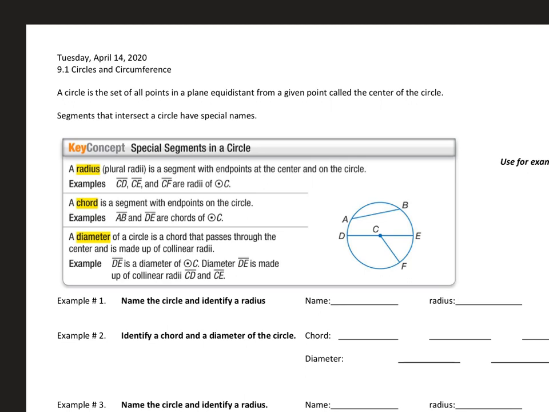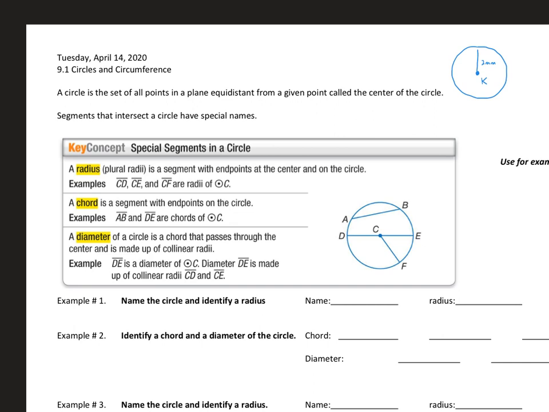The definition of a circle. It is the set of all points in a plane equidistant from a given point called the center of the circle. So if I was to start right here with center, and I'm going to call that K, and I was to draw the set of all points that are equidistant from K, and I say that that has a radius of 2 millimeters. So that would be circle K, everything in the blue.